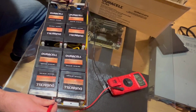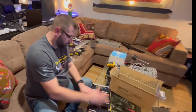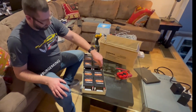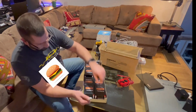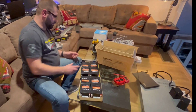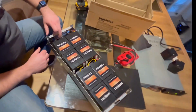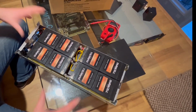All right, so like I said, it's pretty simple. Bank of batteries in series, bank of batteries in series. Positive to negative, positive to negative, positive to negative. Same thing for both banks, and then both the positive on this side for both of these batteries, and then the negatives over here basically connect into these two. So we have this bus bar with the fuse on it. They both connect together. The two banks of batteries in series connect in parallel.